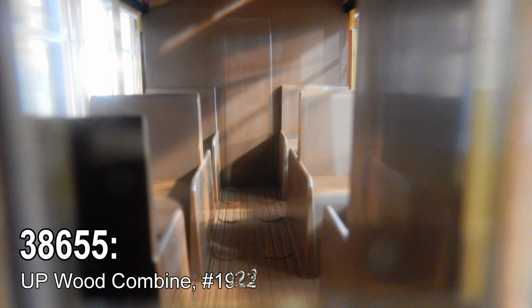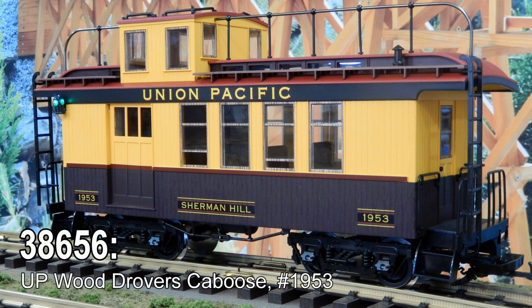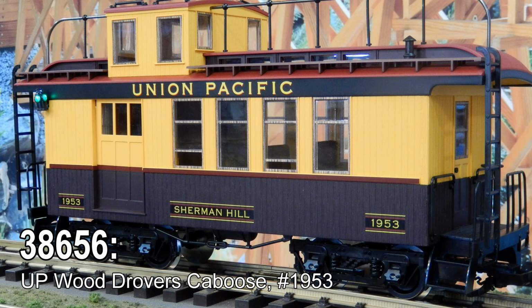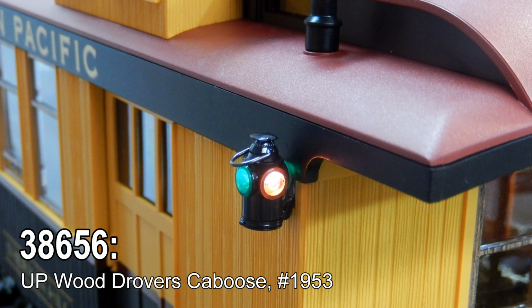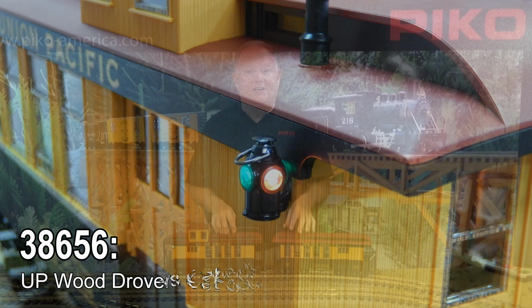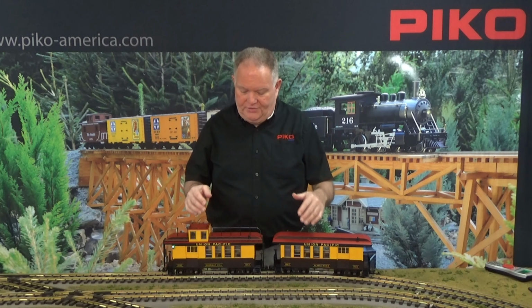And we have a very nice drover's caboose with the lighted marker lamps and metal wheels. Of course, both of those have doors that slide open and closed, and I think both of those are going to be a great addition if you've got some of the Union Pacific cars already and couldn't find these cars, which have been gone for quite a while. So we've got new car numbers and names. Did I mention that the drover's caboose is lettered for Sherman Hill, certainly one of the most famous spots on the Union Pacific Railroad.